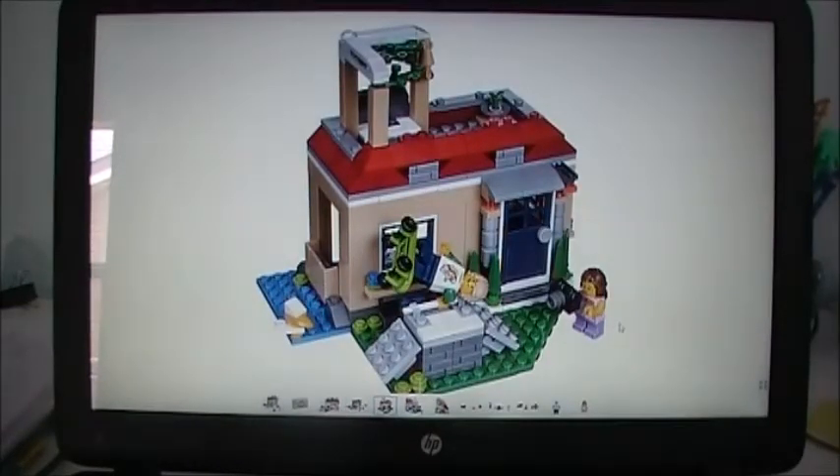Here's the second build. This is called Skate Park Holiday. This looks pretty cool — I think it's an interesting idea. I like that they kind of went away from the traditional house and decided to do something new and fun. The skate ramp looks pretty good. I like how they have this little small pond over here — I guess that's pretty cool. Up on the roof there's kind of a terrace section. I really like that there's a small plant. The girl has a camera. I think this looks pretty good, I like it.